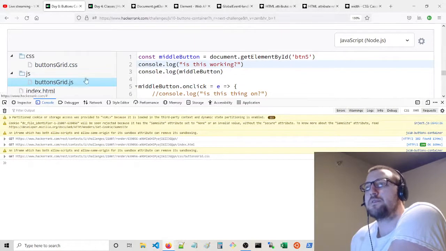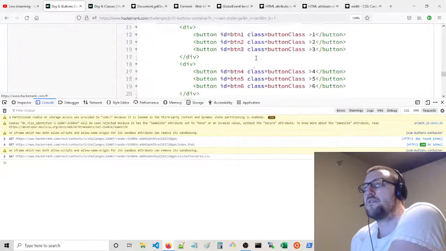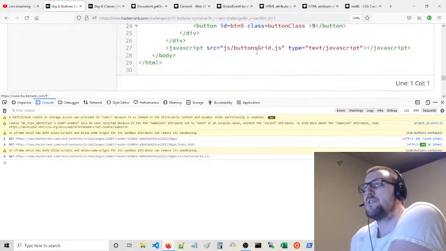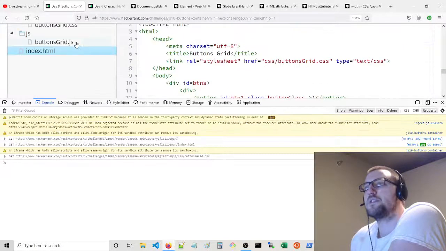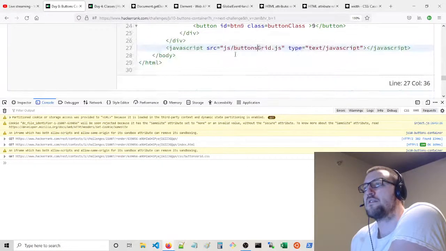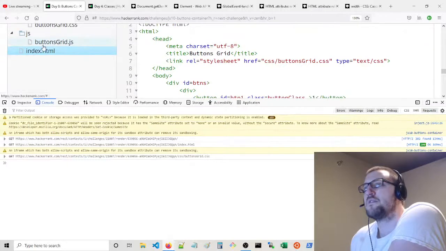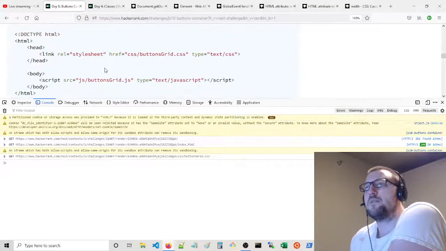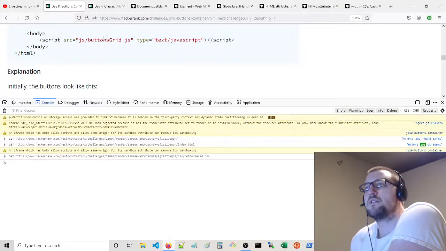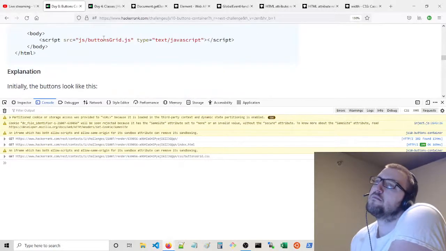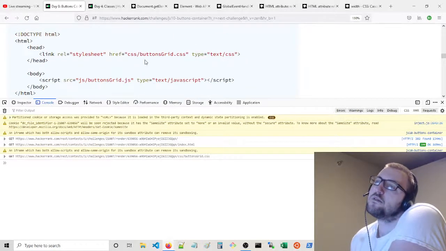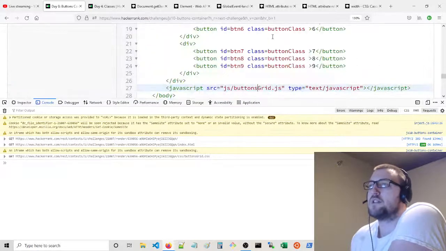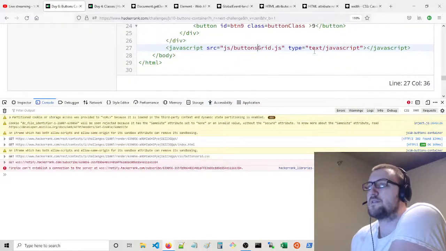So I don't think this script is being loaded. Very well could be the issue. Buttons grid.js. No. That is being loaded. And the body. The CSS is working, the JavaScript is working.